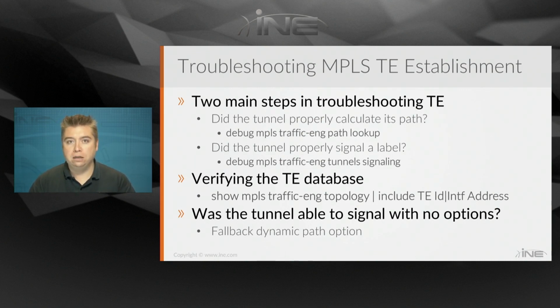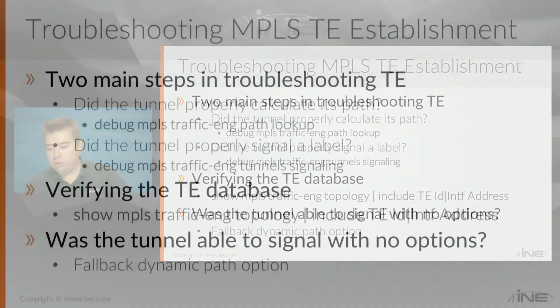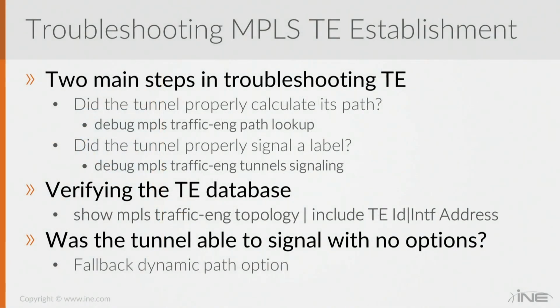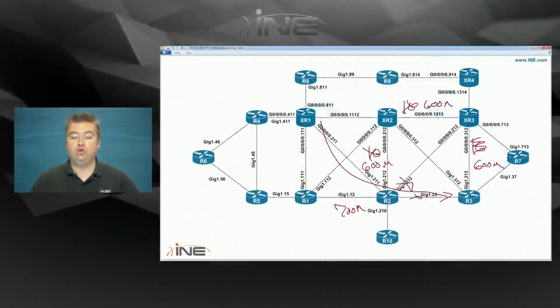Most likely in that case, either you forgot to enable TE under the routing process, like under OSPF or ISIS, you forgot to enable TE either globally or at the link level, or you forgot to configure RSVP at the link level. And again, this last output here, which is show MPLS traffic-eng topology, and then pipe to include the identifiers and the addresses, is going to tell you whether TE got properly enabled on all of the interfaces. Because within the scope of the lab exam, if the core is 20 routers, you're not going to have enough time to do show run on all of them to figure out where potentially there is a problem related to traffic engineering.